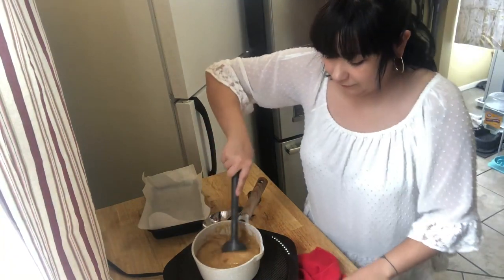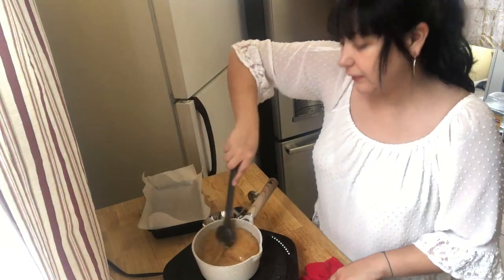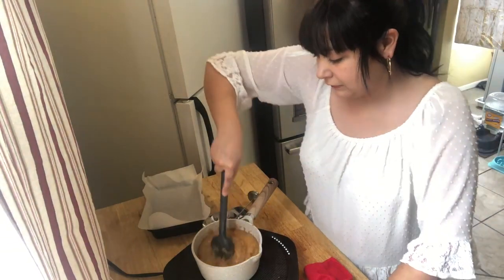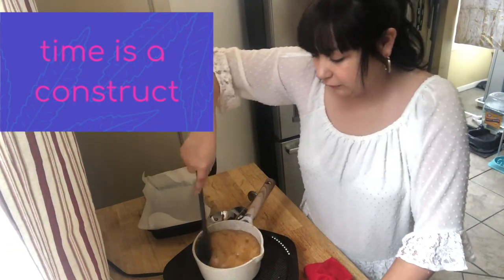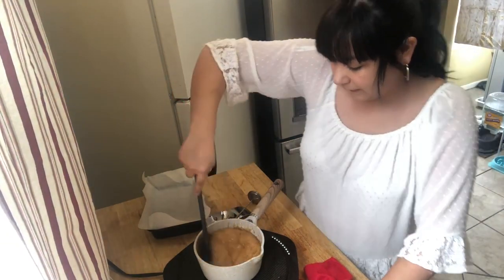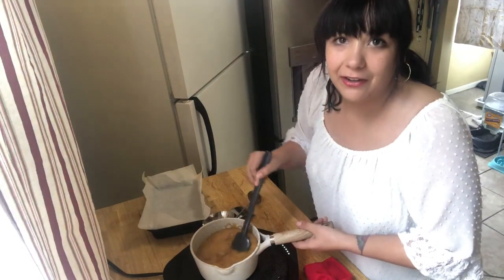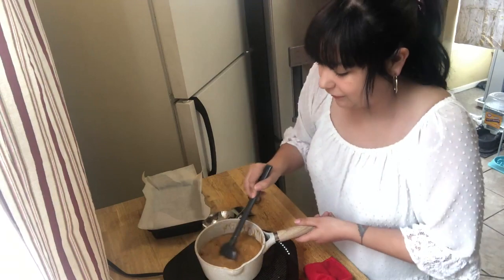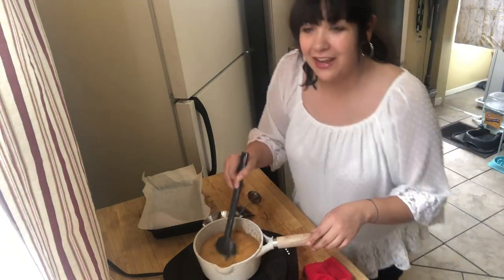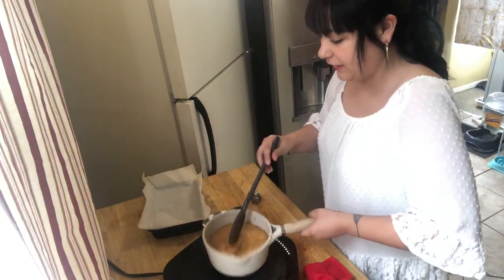Okay guys, it is looking thick and airy and delicious, but I'm watching my timer to make sure that I have enough, because I tend to overestimate time. I still have like 15 seconds left before I can take this off the heat. And it's so difficult when you have ADHD sometimes. This is the longest 3 seconds. 5 seconds left. Okay, we're almost there, guys. And turning it off the heat.